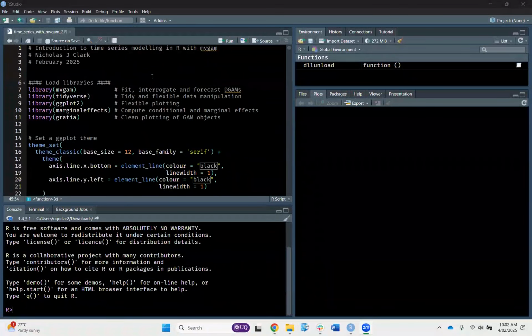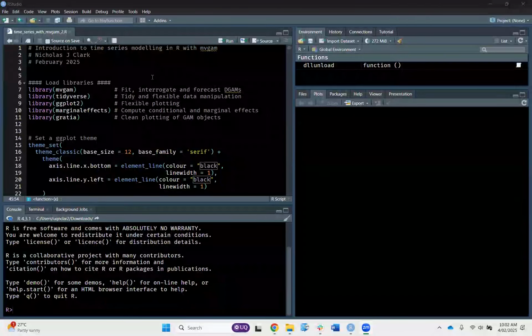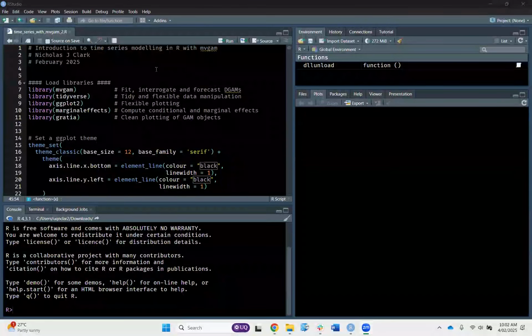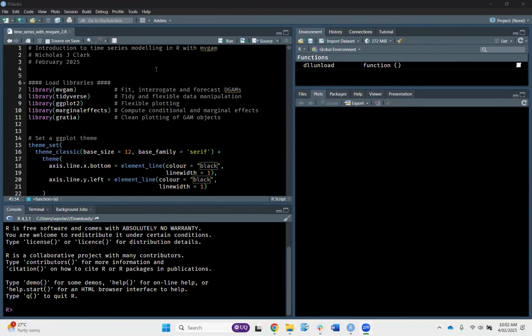In particular, we're going to talk about trying to learn nonlinear temporal trends from more than one series, where the trend estimate for each series is informed by the trend estimate for all the other series in the data set. So this is a really useful thing to be able to do that's actually very challenging to do with existing time series and forecasting software. So hopefully you find that useful.